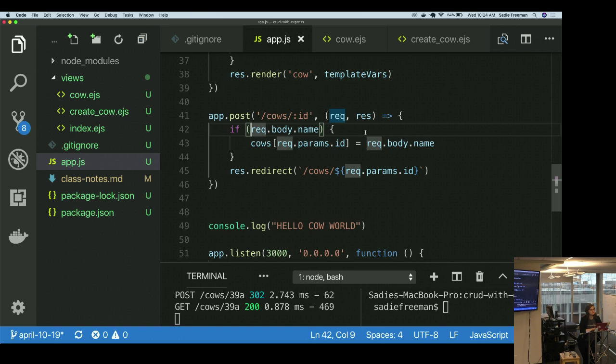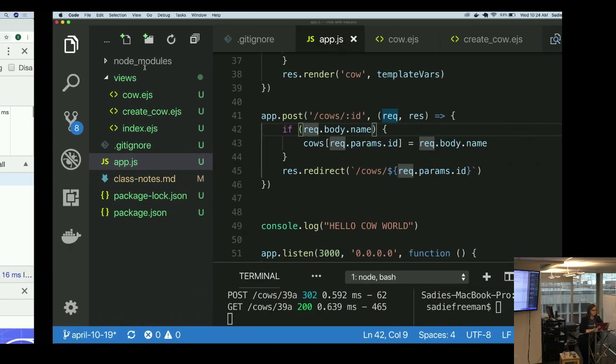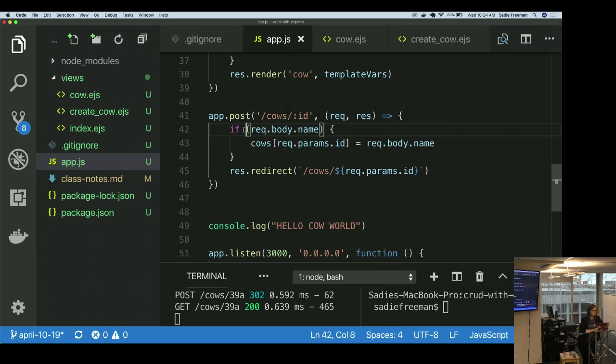Yes. Yeah, actually, let's give that a shot. Yeah, so it treats it as a string. Possibly, yeah. Like that's probably the better way to write it for sure. But it would treat it as a string.